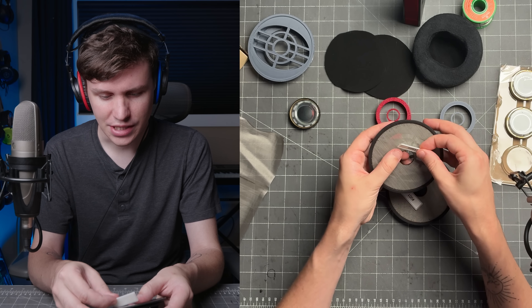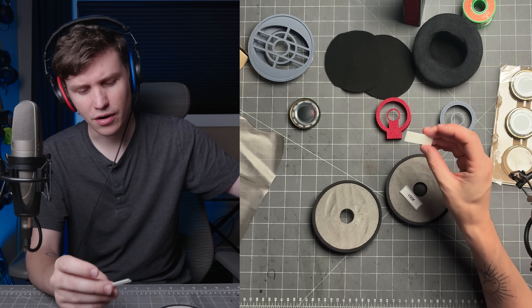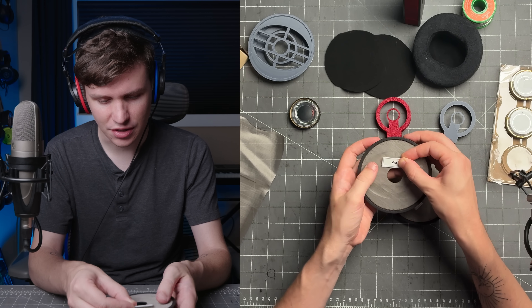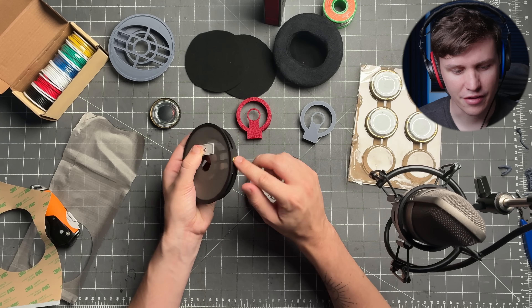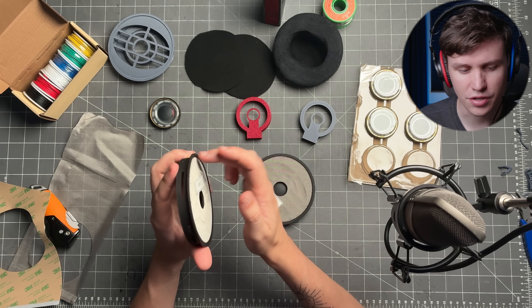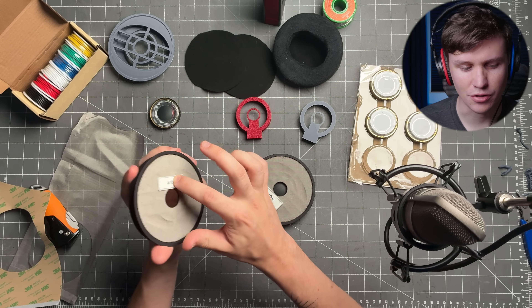But you're not done tuning it yet. You need this small 3D printed piece — it's also on the GitHub. Cut out a little square of your adhesive, put it on the back, and place it right here lined up with the center of this hole vertically, three and a half millimeters from the bottom, on the side facing the front of your head. This plate is not just for the serial number — it is actually important for the tuning and the frequency response. So make sure you put this plate on, even if you don't put a label there.